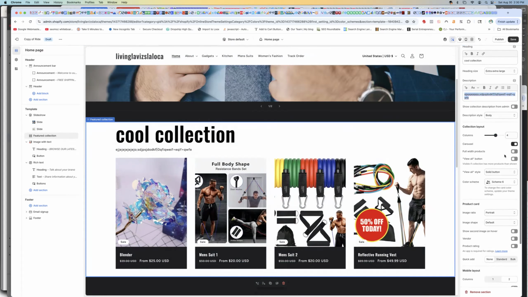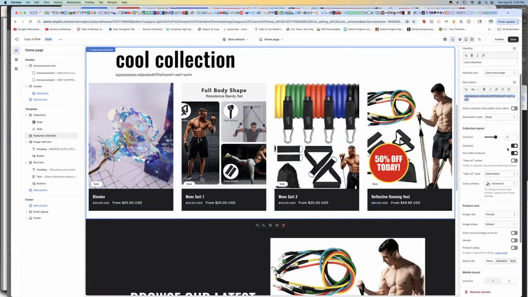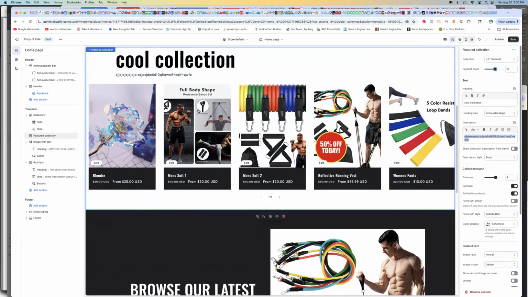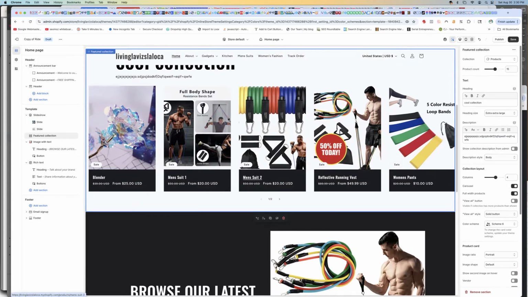Carousel, again, so if you had more products, right? Let's see, full width. Let's see what it does. Yeah, that's pretty cool. Full width, I like that, goes across. But then carousel, so if I showed more product count, like say I showed 15, it's going to give me a carousel now here. But let's take a look at how this looks on mobile. Up here on the top right-hand side, you've got these little icons here. Now I can see how it's going to look on mobile. Full screen, desktop. So I'll just go back to desktop.